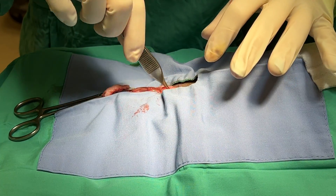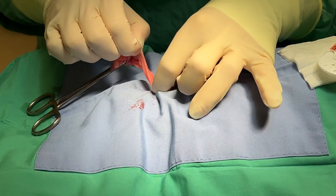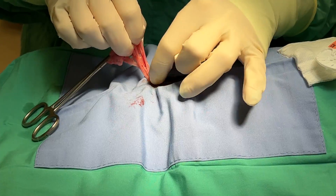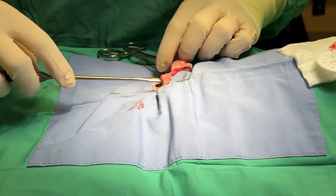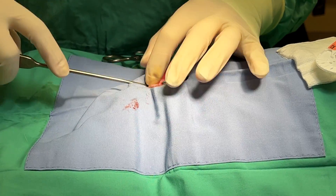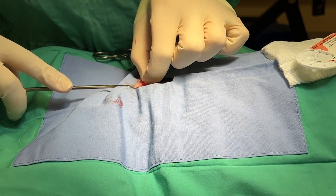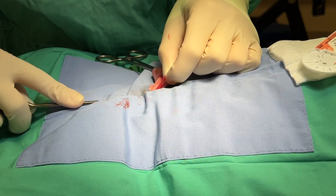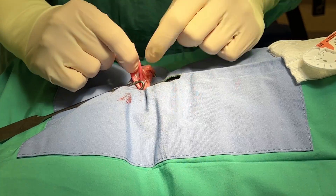This omentum we can put back inside, and we can follow this to the other side. The bifurcation is right here. If you have difficulty finding that bifurcation, take your spay hook and grab the body wall — just the body wall — pull caudally, and then with your uterine body, grab it proximally, pull cranial, then reflect it caudal, and drop your spay hook.